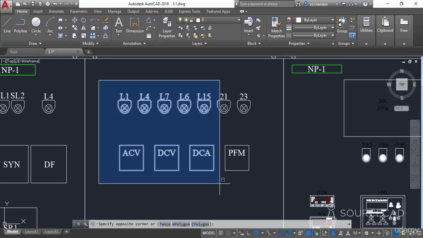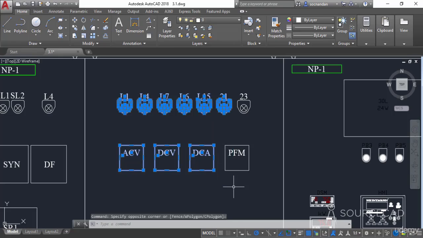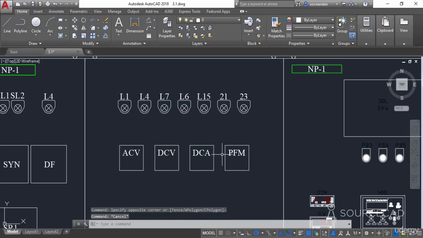Now if you expand this window, you'll notice that we are trying to include more objects, but when you look at this rectangle here, you'll notice that it is not included in our selection set, even though this window is touching it. So the only criteria for objects to be selected with this window is it should be completely included in this window, which this rectangle is not fulfilling, and that's why it's not added to our selection set. So let's now click here, and everything has been selected except the rectangle and the text because they were partially inside and partially outside.